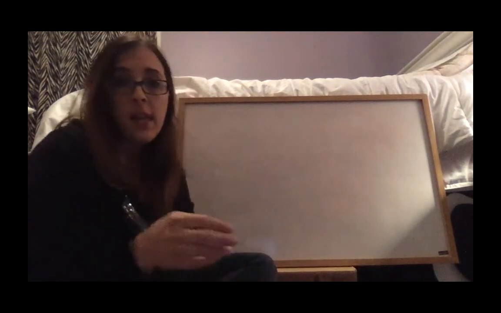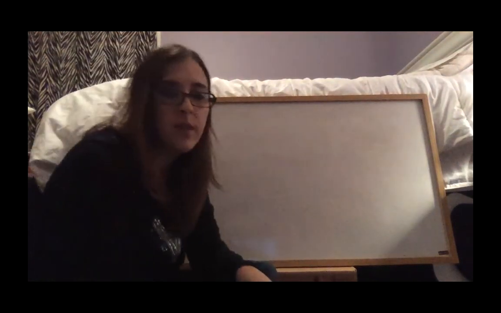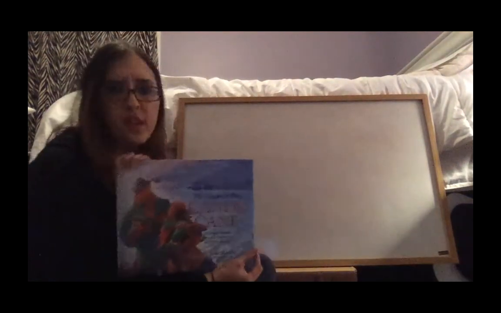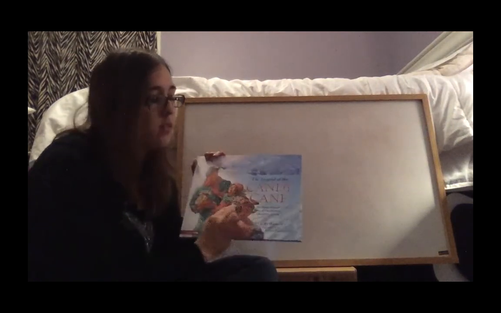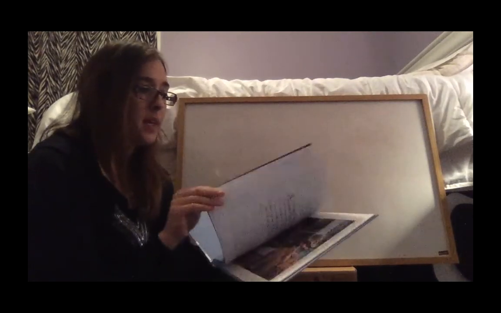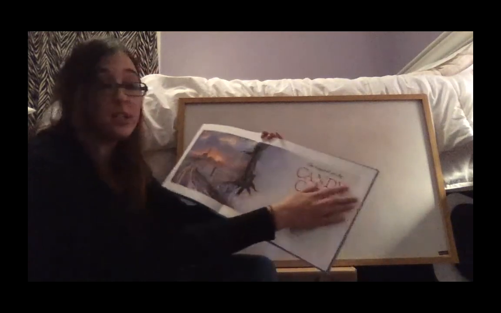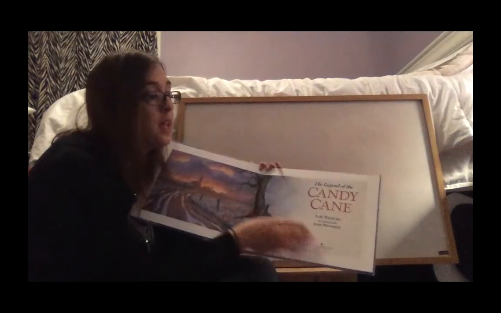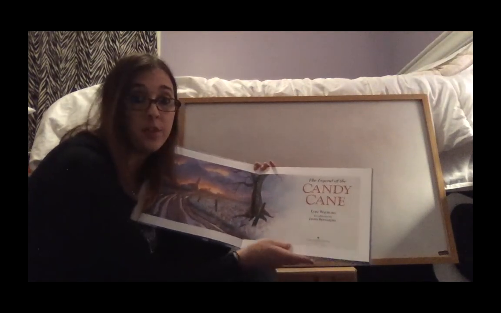Okay? Now, why are the parts of the book important? Why is it important that we know what the front cover is? It tells us what the book's about, right? It tells us the title and the author and the illustrator. Why is it important to know the title page? Because it also tells us where to start in the book, so start reading. And it tells us the title, the author, and the illustrator, and the publisher.